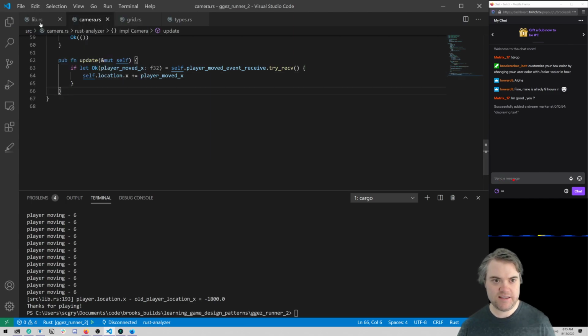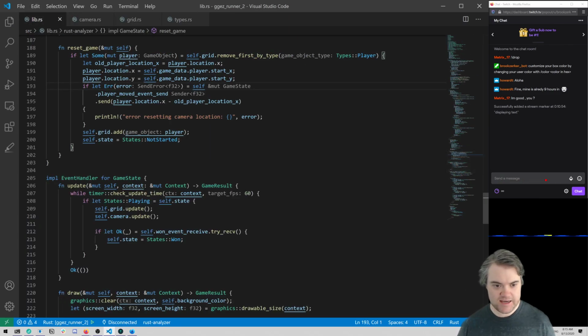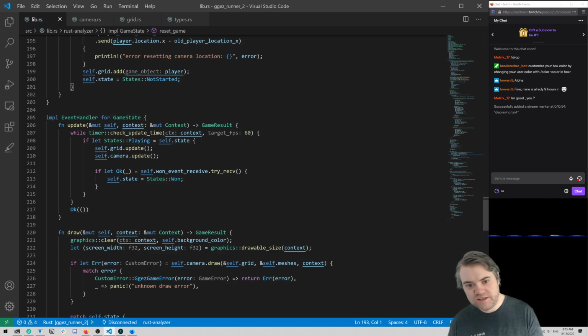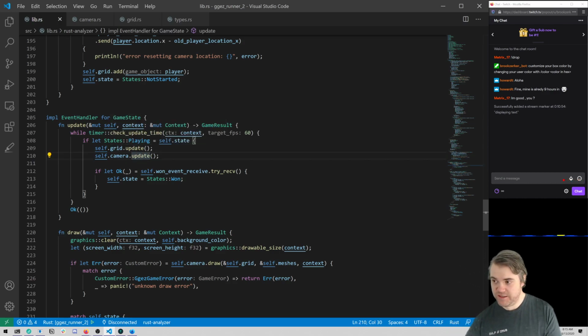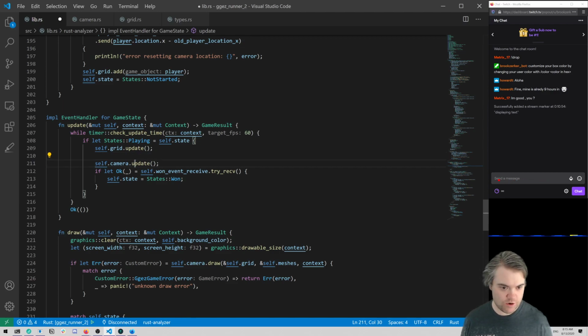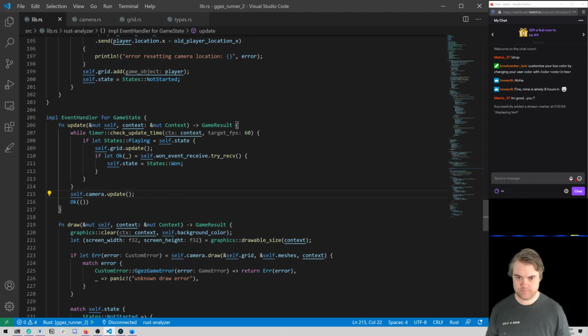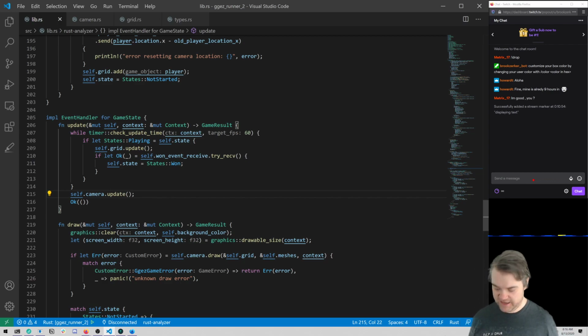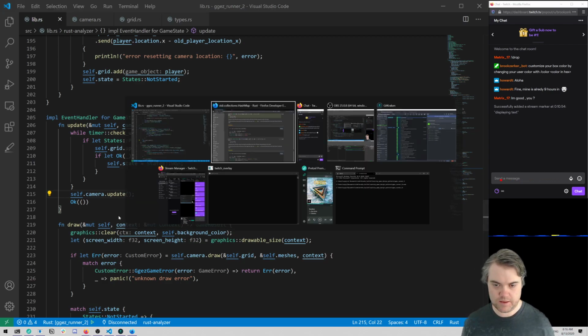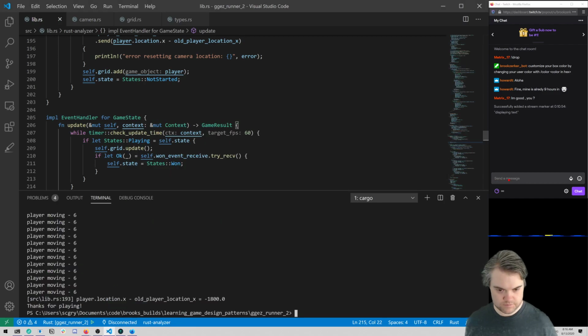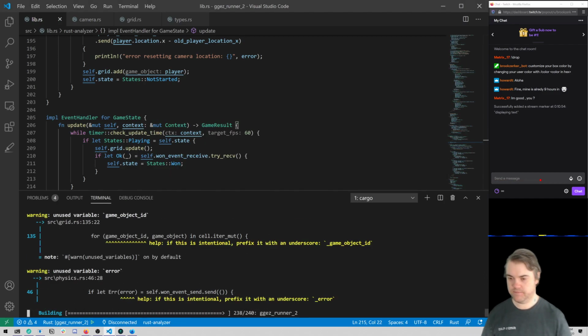Okay, so in the library, in the update here, we're only updating the camera if we're in the play state. I want to update the camera all the time. So we should remove you out here. So camera, you always get an update. That way you have the highest chance of handling this. And then this should work.